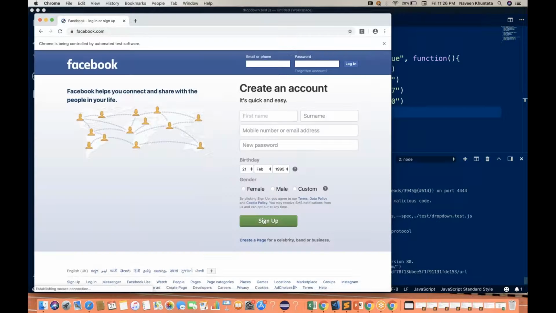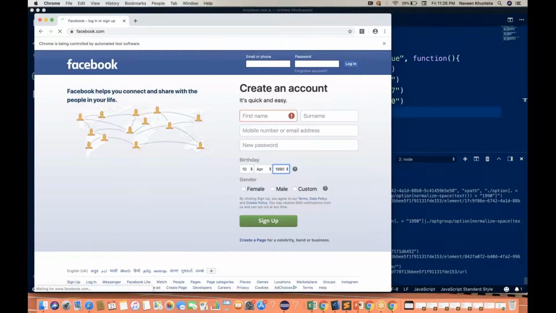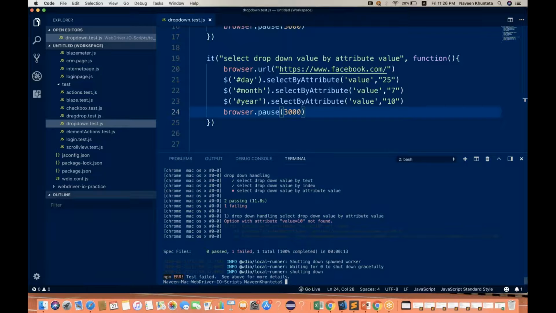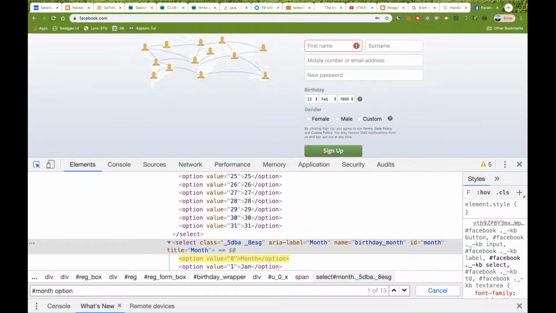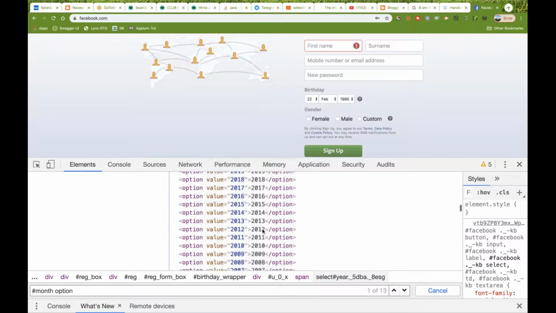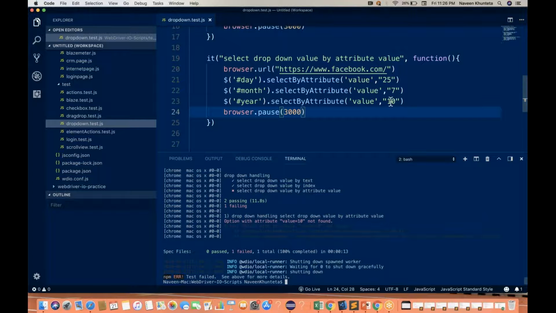First time 10th April 1990, second time 3rd September 2008, and the third time, okay, it's failing. It's saying attribute value equal to 10 not found. So we have to check this attribute, and you open this. It's saying the specific value we have to pass. So let's say I'm passing 2015, not 10, sorry.